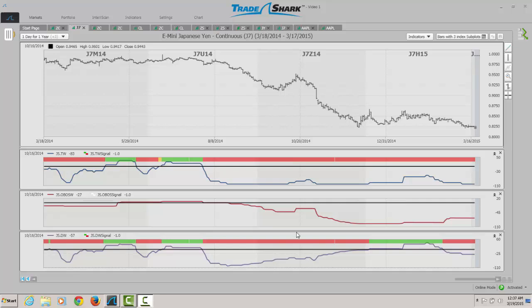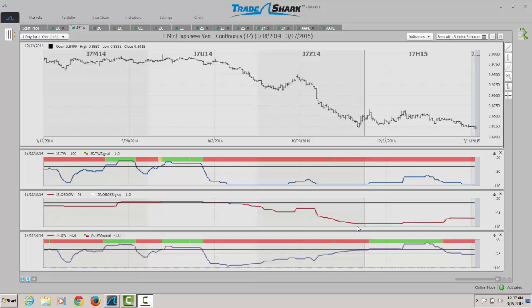Now let's look at what's happening in the overbought oversold at the same time, beginning from this transition point. The overbought oversold is essentially at zero and nothing happens at all. In fact, you could see the trend weight in the top plot going to its maximum minus 100 level, while the overbought oversold actually is still at zero. And only then does it begin to gradually move lower. It doesn't reach significant negative levels, say below minus 80 or so, till about here, or very well into the downtrend. And from here on, it goes a bit lower and reaches a maximum negative level close to minus 100. And that's the overbought oversold.